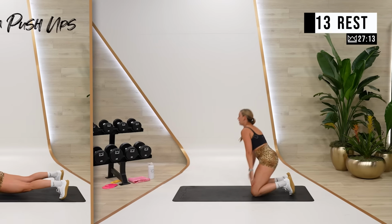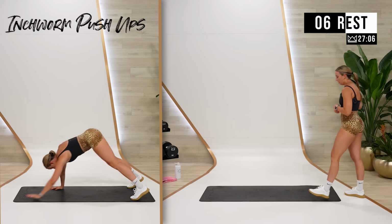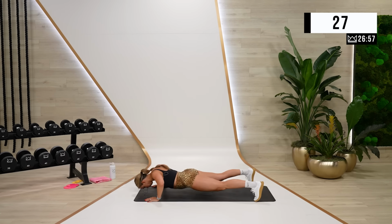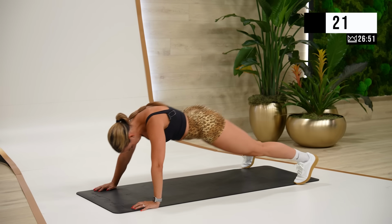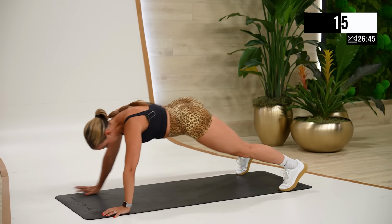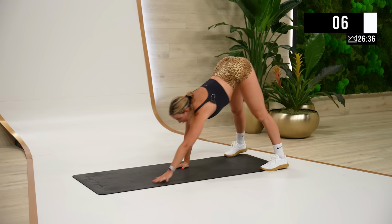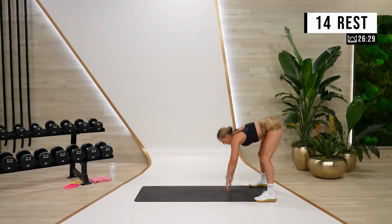Rest. All right, stand up, shake your arms out. Two more rounds of that same superset. You can make it your own. If you want to modify anything slightly, let's just keep going, all right? Three, two, here we go. Good work. You got 12. Every rep has a breath. Four. And rest. Good job. Stand up.